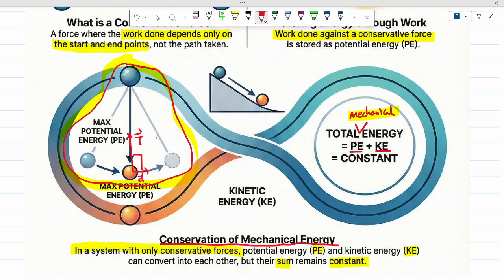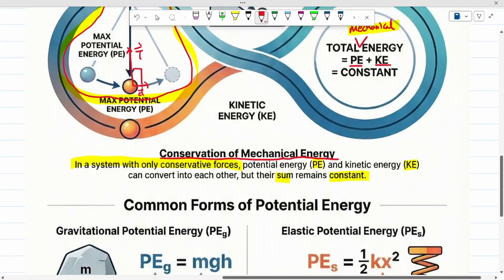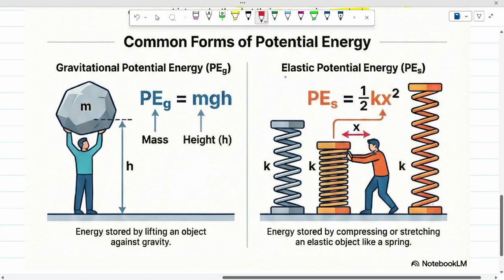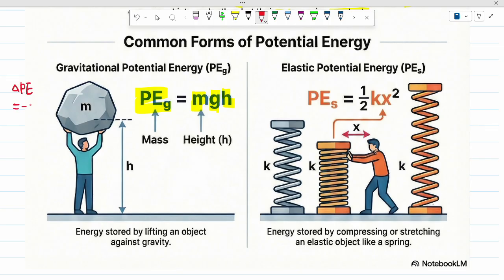So let me just spell out the common forms of potential energy, because I don't think I do this in any other lecture videos other than maybe a brief mention in the overview video. So let me just give you this form so that it's stated somewhere. The gravitational potential energy, the most common form and possibly the only form you will see in this class, is given as mass times gravitational acceleration times the height. And it comes straight from what I was describing earlier, that change of potential energy is equal to minus the work done by conservative force.